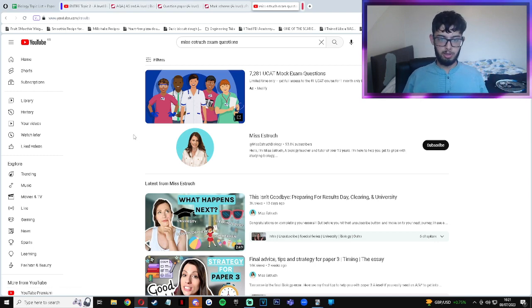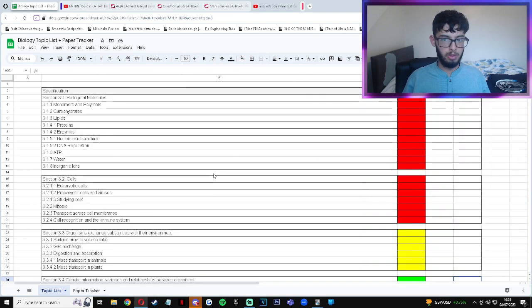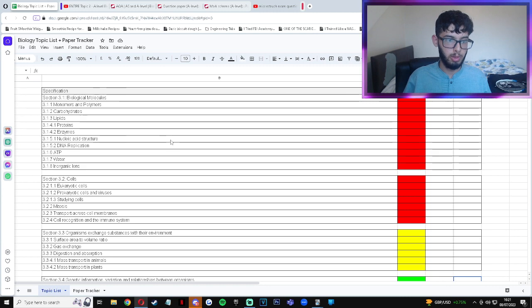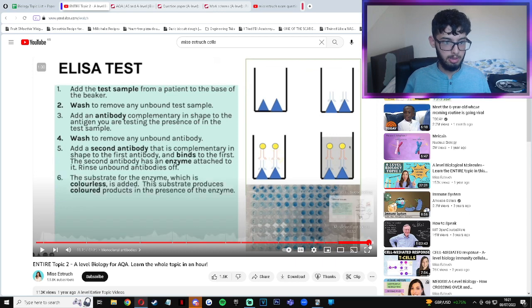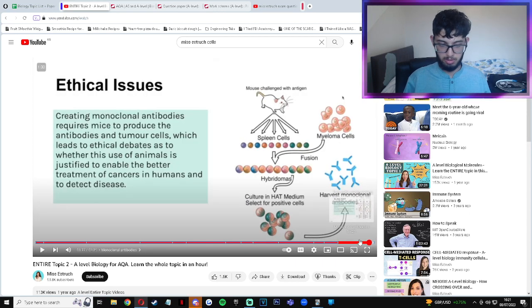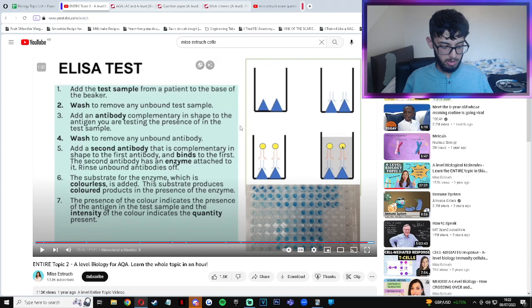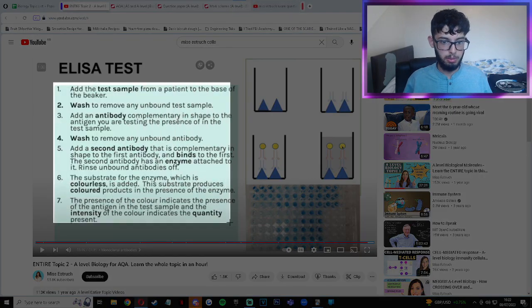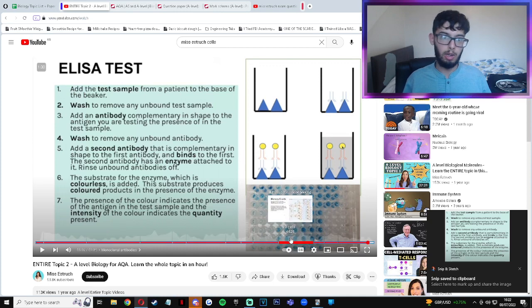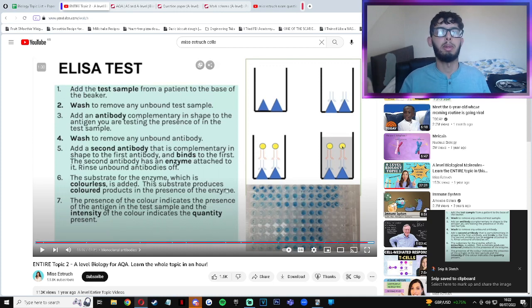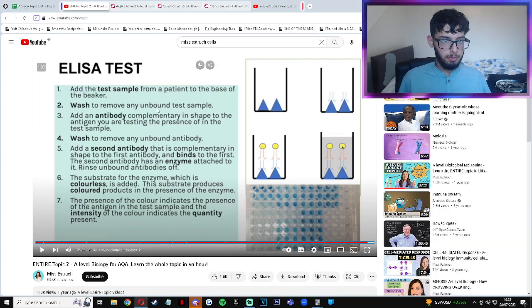So just for a quick brief overview, you'll go through this. I don't understand all of this. Okay, learn it, make a flashcard on it. ELISA test, for example. Go back. Windows Shift S, make a flashcard on it. And I will just paste that into Anki, and I'll have a flashcard on the ELISA test. I'll just name it like ELISA test process.